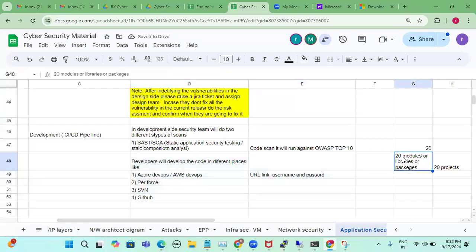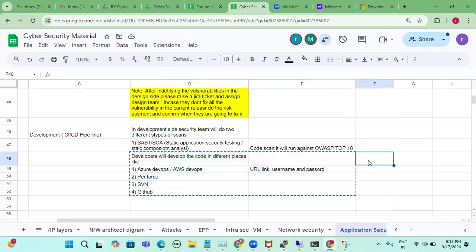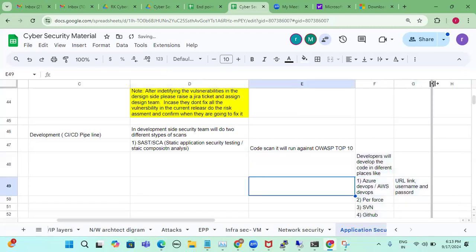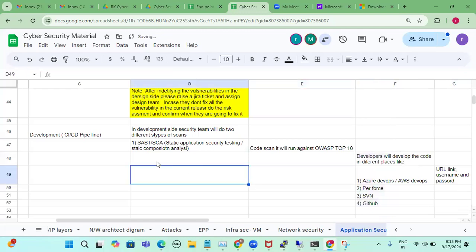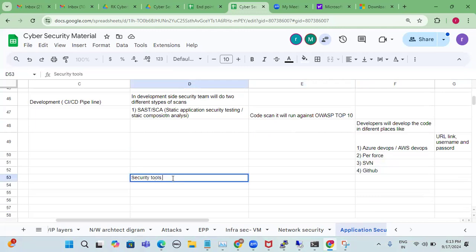Now what are the tools we will use? So the security tools are... Right now we are discussing only one scan, and we do have a second scan also. Security tools for SAST or SCA: HP Fortify.